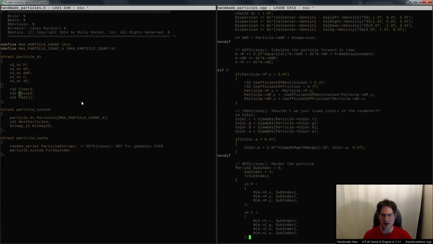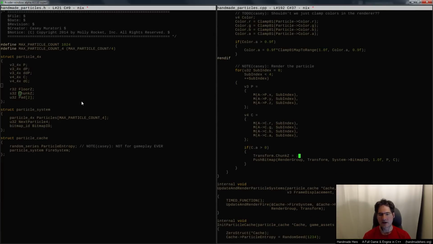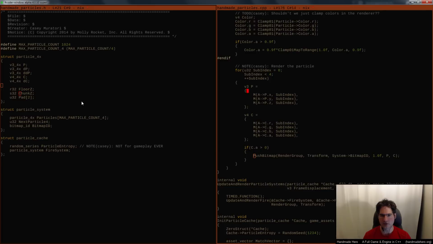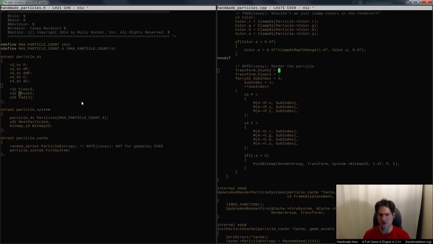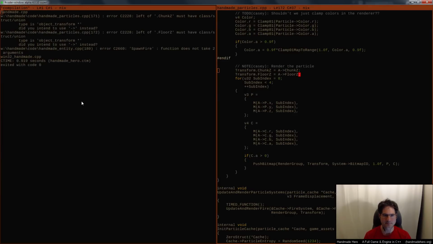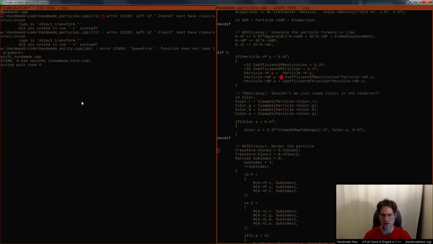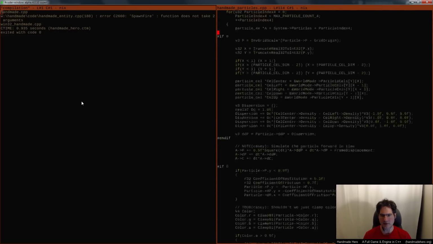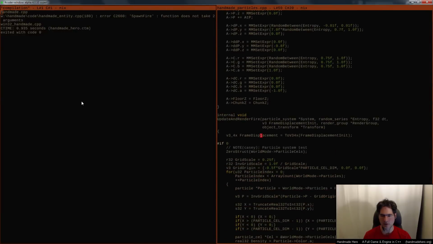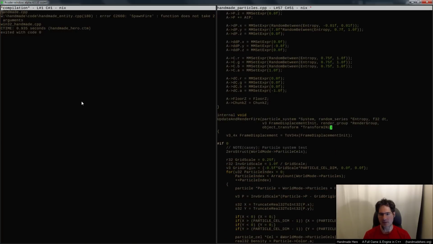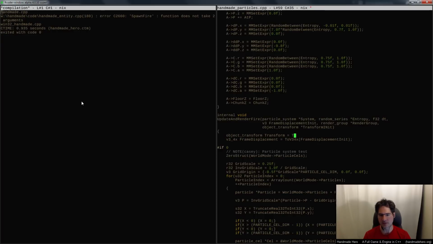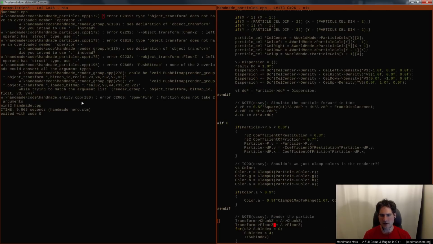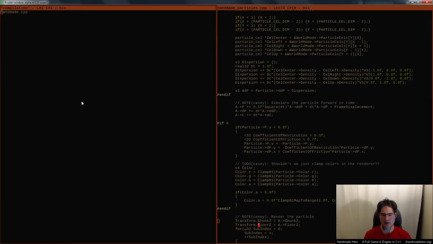So then we can say, all right, in our object transforms as we go, we can set the chunk Z and the floor Z to a particular particle's settings. We can set those here because they'll be the same for each batch of four particles. That will obviously come from the A particle there. There we go. And if we're going to overwrite that, then probably we want to have our own version here. So since we're going to modify it, let's say that we have a transform that equals our transform in it so that we don't break the transform for the people who come after us, which we might do otherwise. That's mostly that.